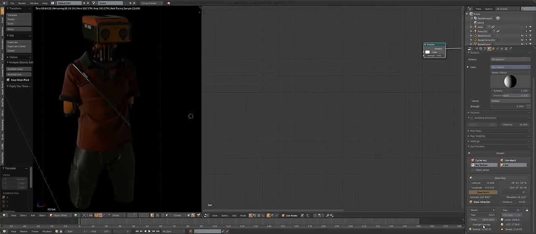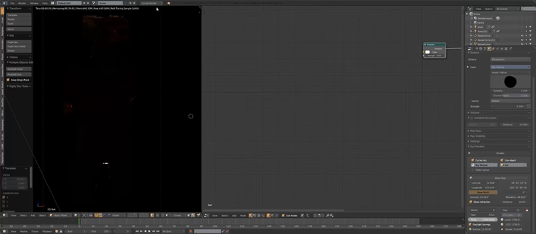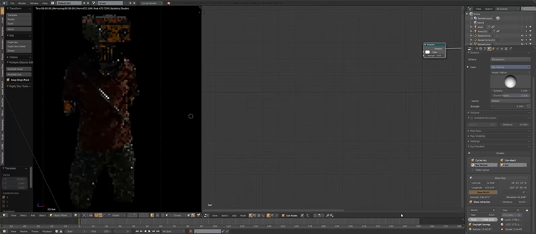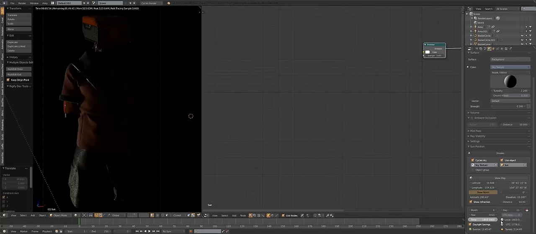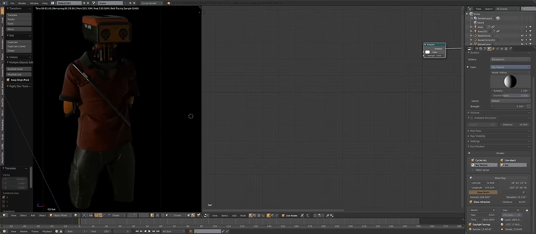There we go. And maybe enable daylight savings, and we see that just through adjusting my time slider on the fly, I can choose what time of day it looks like for the scene. This is probably a horrible example. I probably should have brought up something more architectural, but I'm just showing you real quick on the fly what is going on.